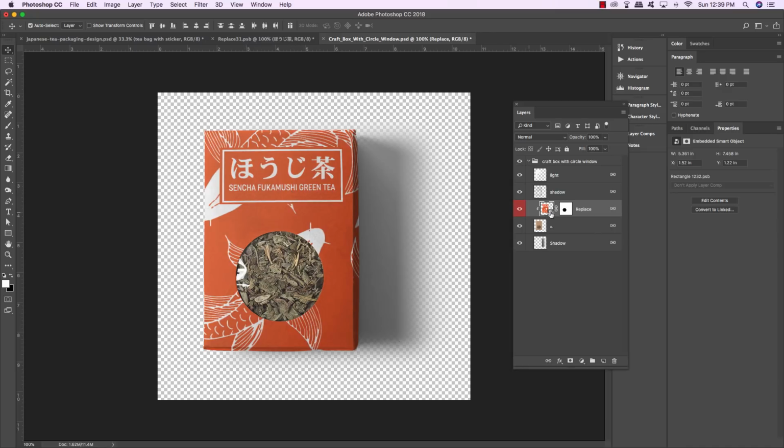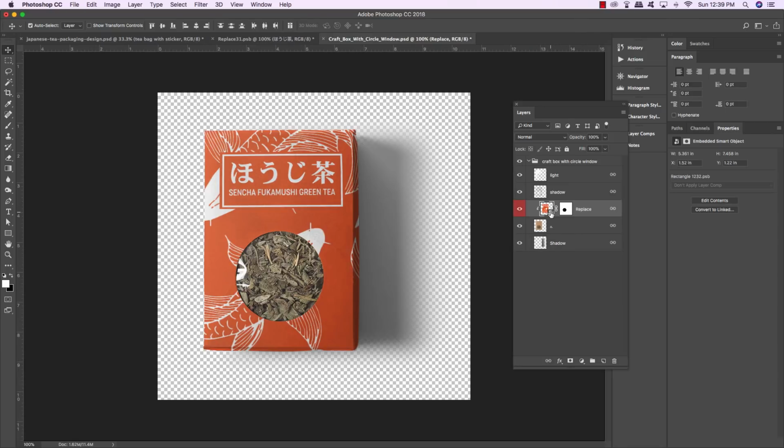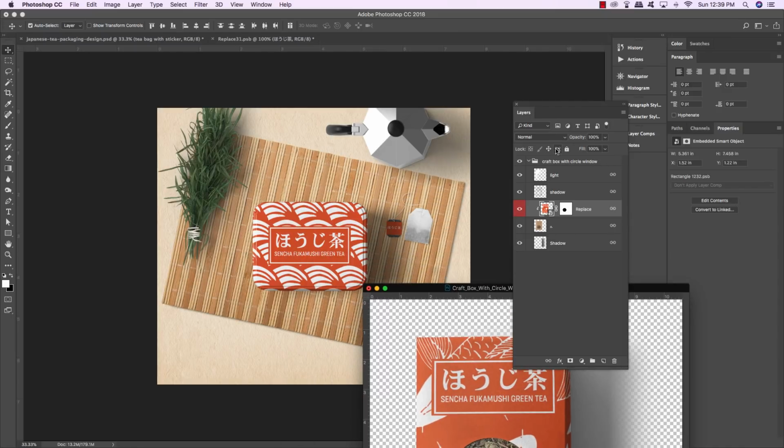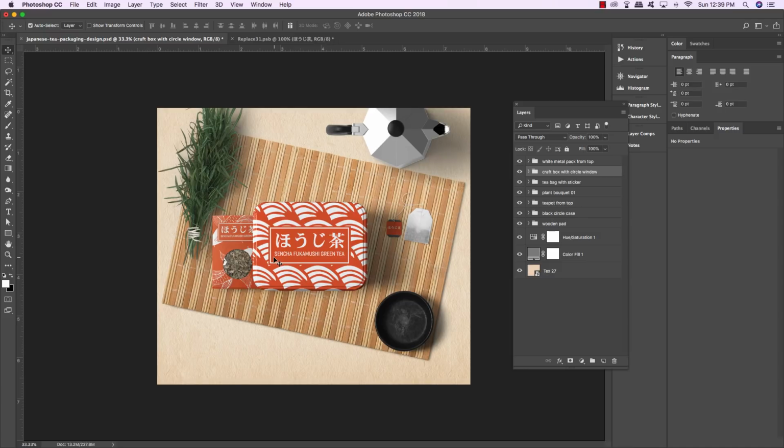And if you want to adjust it, you can just double-click again, come inside, maybe tap it over to the left a little bit, move it down some if you want to, and then press Command-Control-S to save it again. Alright, so you can see that it'll update each time that you make an adjustment as long as you remember to save it. So now I'm going to move this tab over here, collapse the folder, and then click and drag to drop this into my mockup.